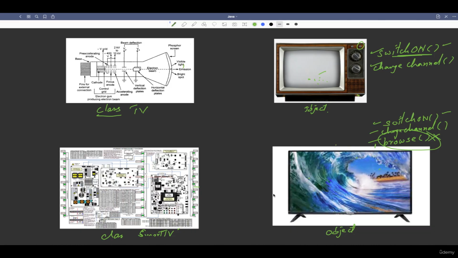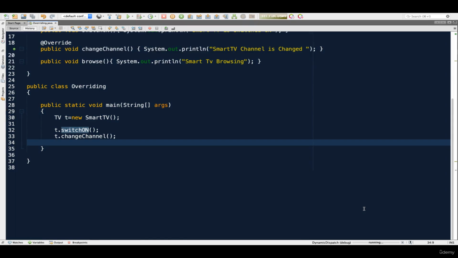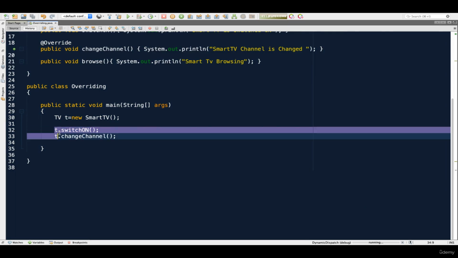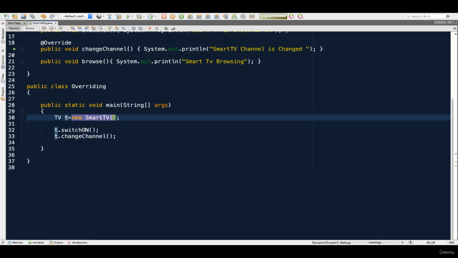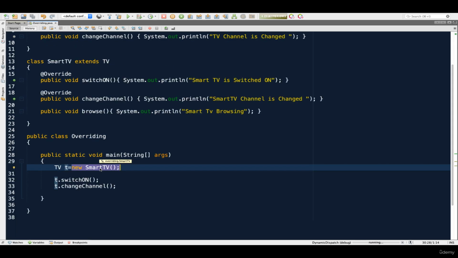Let us understand here what it means. See, you have a smart TV with you and you are calling it just a normal TV, and you are saying switch on. So when you call this switch on method, which method will be called? Obviously you are thinking it is a normal TV, but the object is a smart TV, and you are switching on, so the smart TV will get switched on. That's it. That is the reason: when a reference is of superclass, the object is of subclass, and you call the overridden methods, then the methods of the subclass will be called. This is dynamic method dispatch, though we will be learning it again.